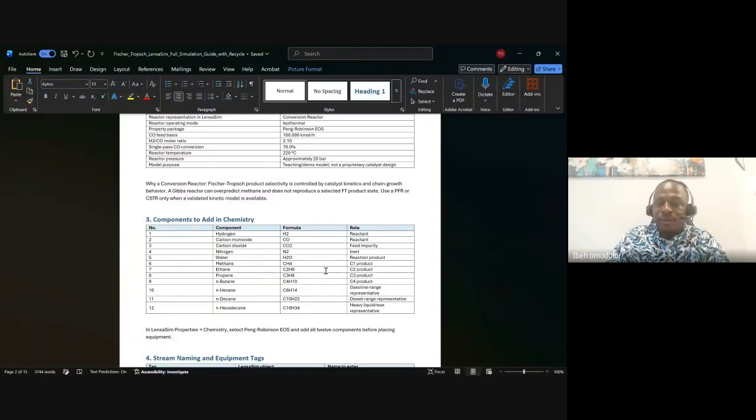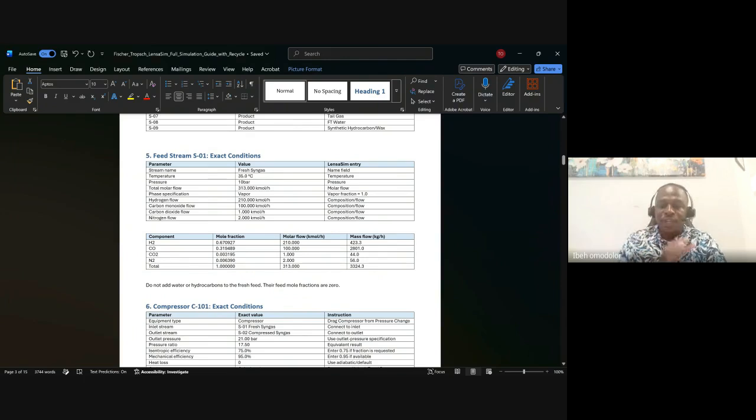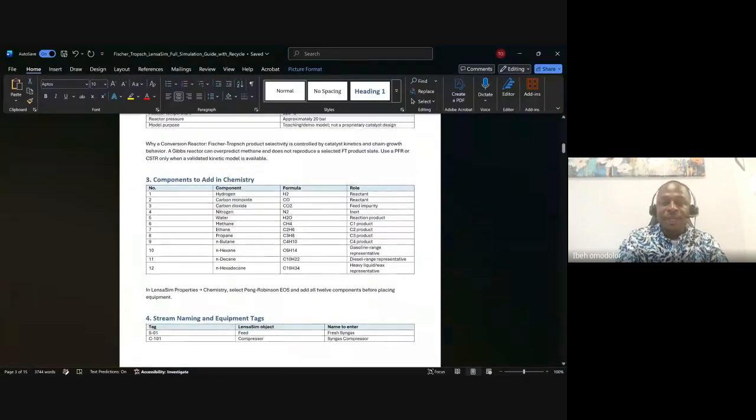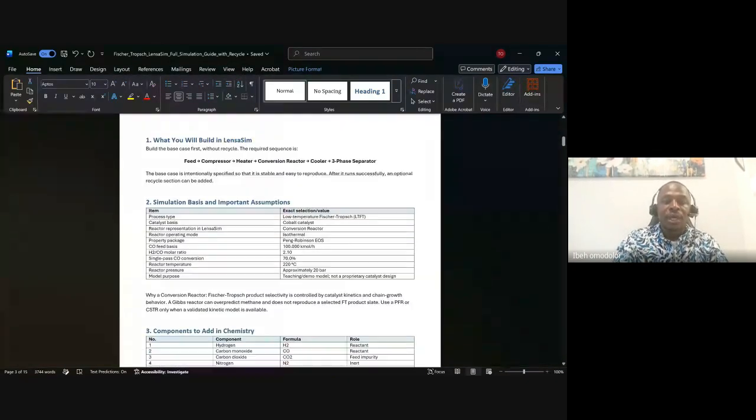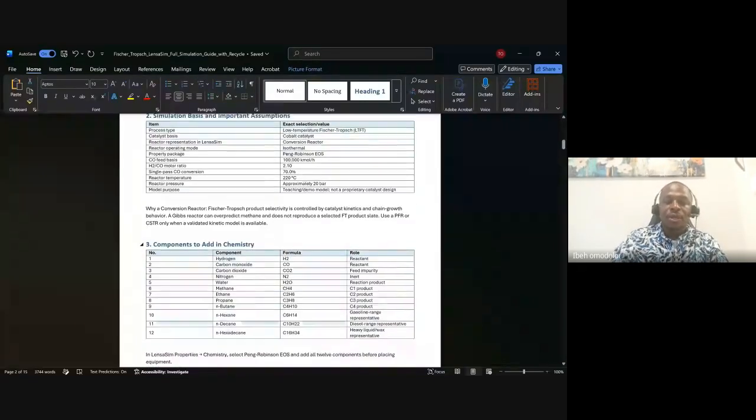All right. Amazing. Okay. So now that's all the conditions, I'm going to be using these conditions, and because I'll be sharing the screen, I will try to say those conditions out loud so you hear me as we're building this together. All right. I've explained the PFD itself already, why we need what we need. Now is to actually build the plant. So let me go back to LensaSim.